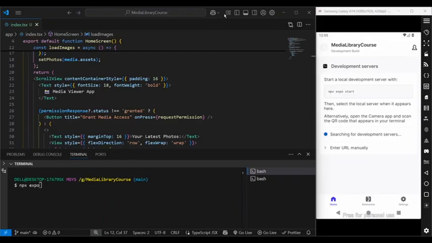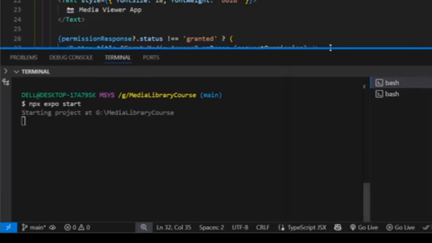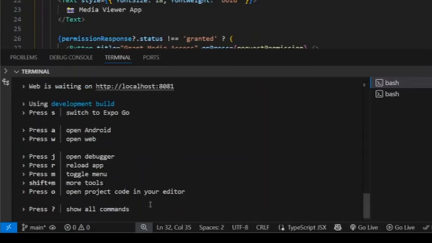So when you fully install the development build, you type npx expo start on your terminal to start up the development server. Because we are going to use a development build, Expo will automatically switch to a development build for you, not Expo Go.